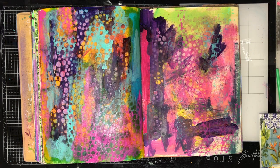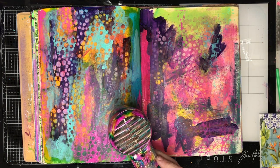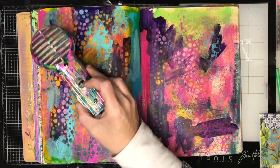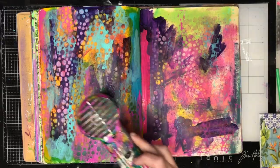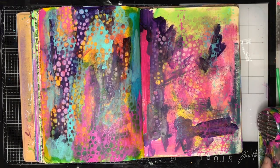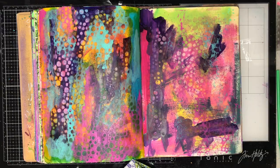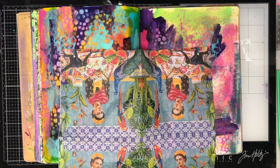I just love how it comes up. Probably one of my favourite bits on this page is that little bit of turquoise on the top left hand corner where you've got the yellow peeking through. The reason this is working so well is those fluid acrylics dry really, really quickly and have a semi-gloss feel to them — so the acrylics you put over the top you can wipe them off more easily and get a really crisp image. You can certainly do this with normal acrylics too — just dry them off in between so you get a nice dry coat to work with.